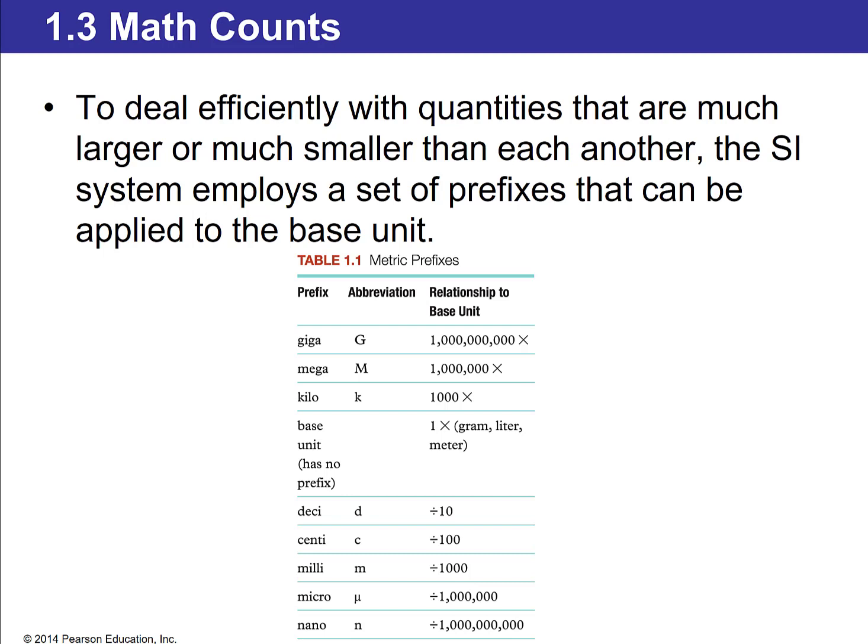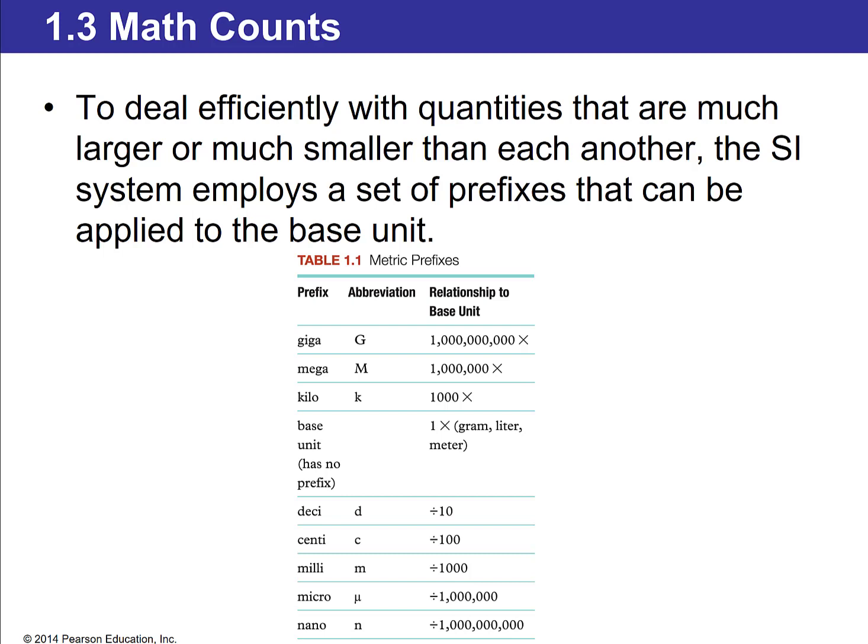So they came up with all these random measurements, but then you have to remember what all of those are equal to. You have to remember all of those number values, that there's 3 feet in a yard, that there's 12 inches in a foot, that there's 1,760 yards in a mile.